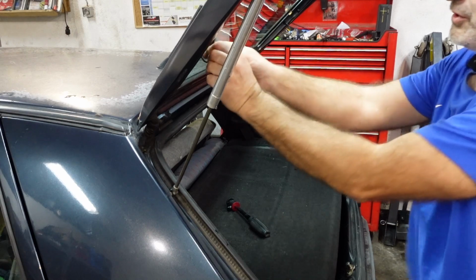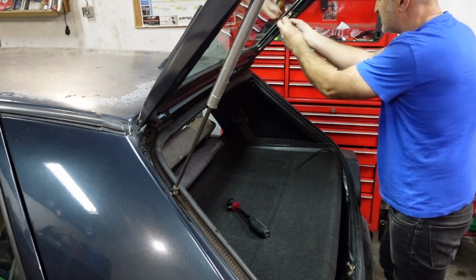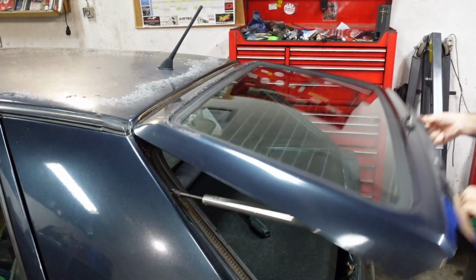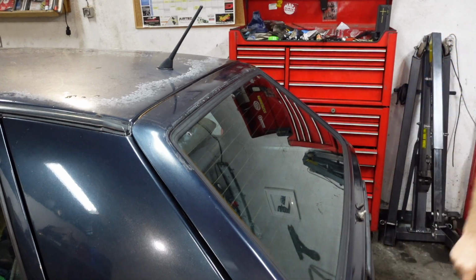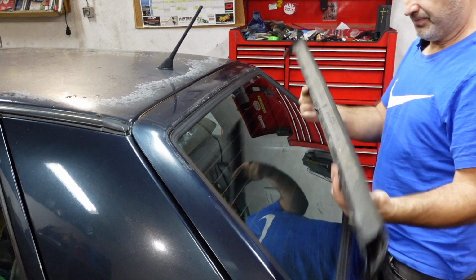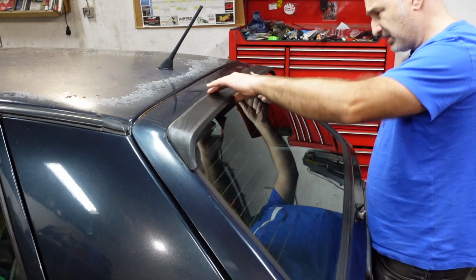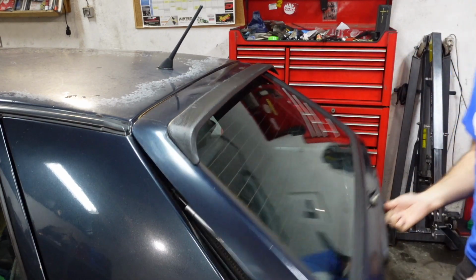So now all that's left to do is reconnect the heating elements, like so. I've also given the window a good clean. And now comes the bit which was the main event really for this. As you can see, I've detailed and put some Auto Finesse Revive on there. And that's it.